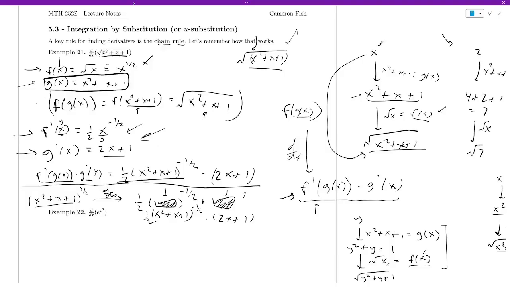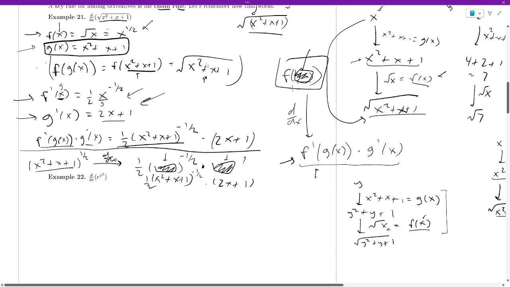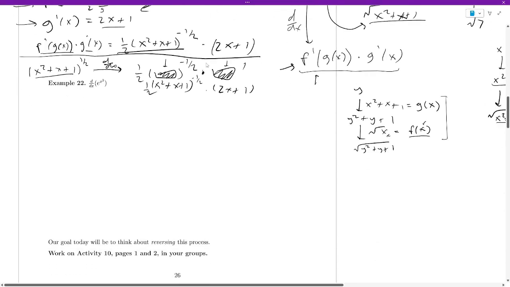When I say black box, it's just another name for g. I'm just not writing g of x here. When you see this, you should think of this g of x as a black box. There's some function of x. Okay, so let's see a little bit quicker example of all this on the next one.